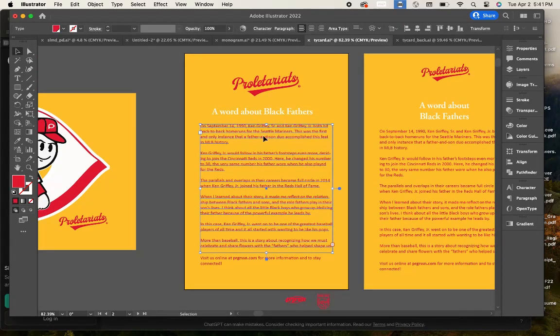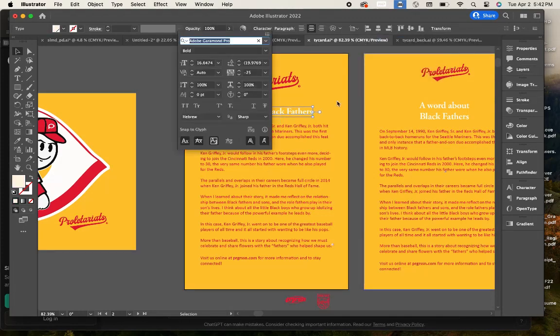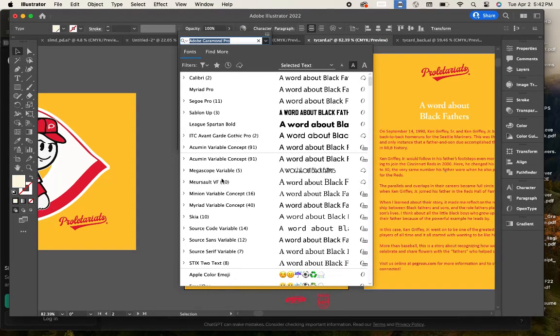And the single one by itself looks weird. But I'm like, okay, whatever, I'll come back to it. I go ahead, update my text, and I don't like that font. So I want to choose something different.